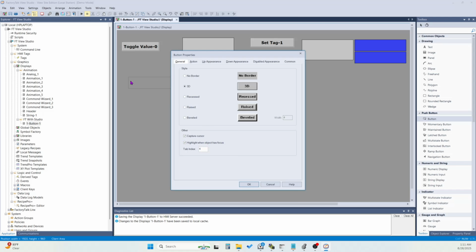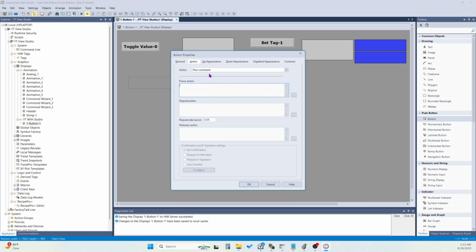Index 4 means how many indexes it takes. Highlight when object has focus: whenever your cursor is focused on the button, the button will be highlighted with green color.